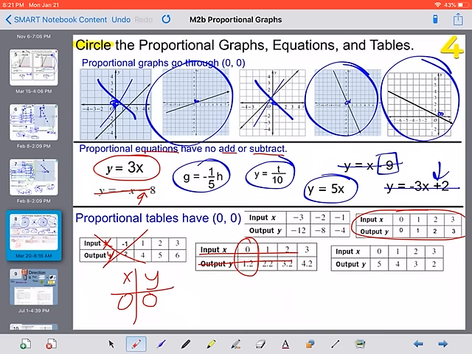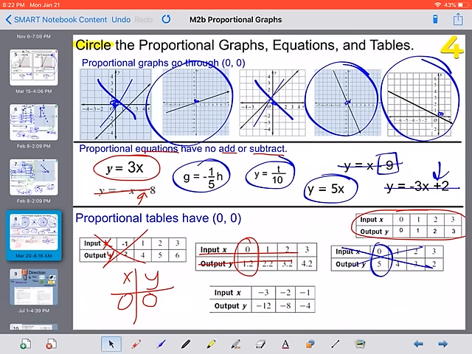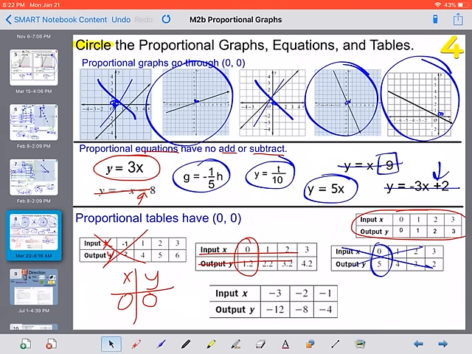This one, ooh, we need to do a little work. Let's hold on for a minute on that one. This one, you can see, has 0, 5, not proportional. But if we look at this table right here, I'm just going to pull it off to the side. If our pattern were to continue, negative 3, negative 2, negative 1, 0 would come next. Down here, we have negative 12, negative 8, negative 4. What would come next to get to 0? We're changing by 4. We went up by 4, up by 4.